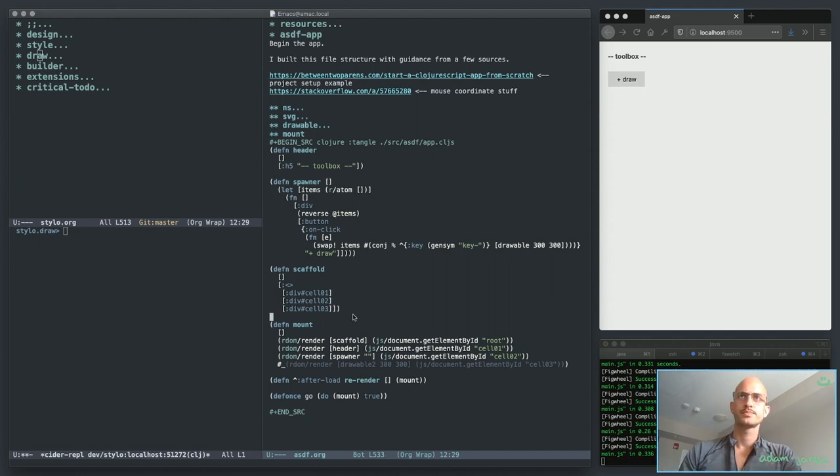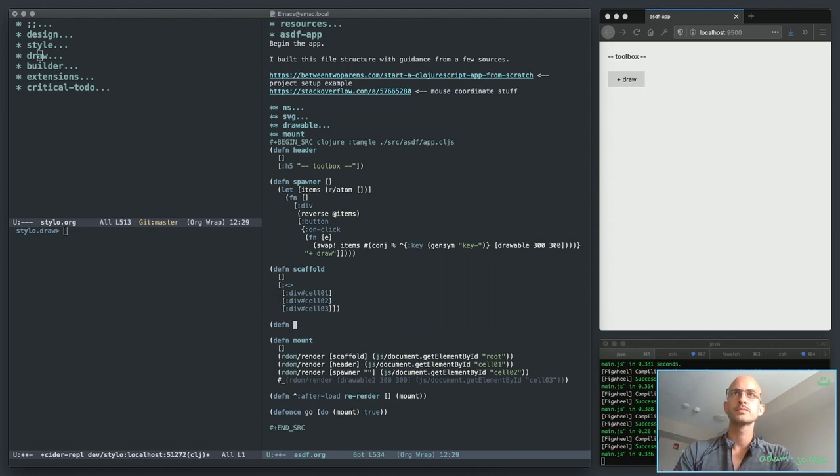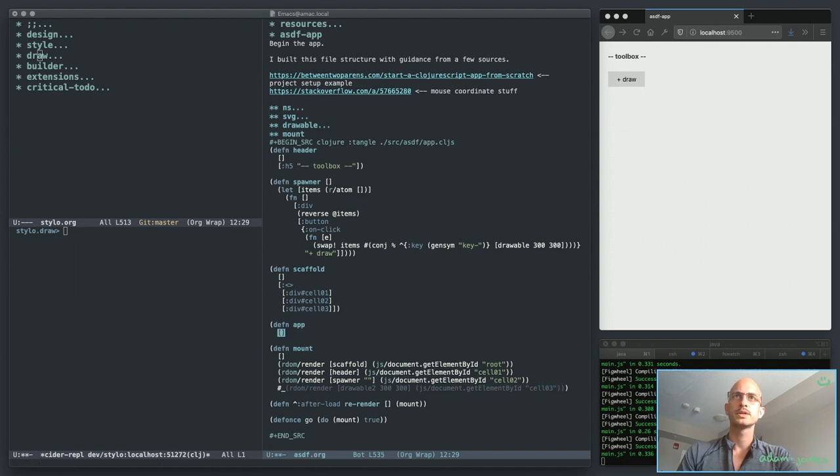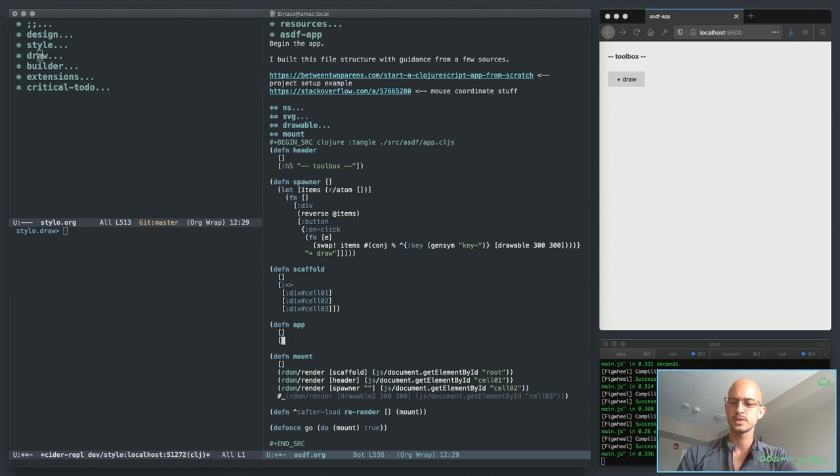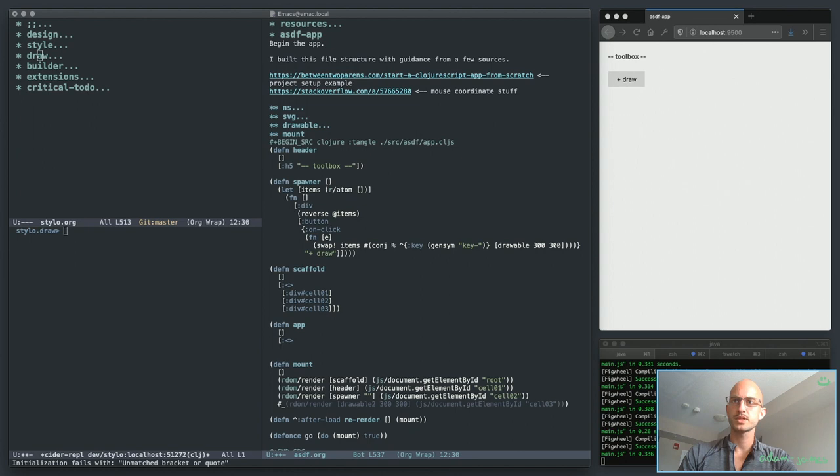Yeah, so app here, nothing. Right, so the app is going to be the render of the header.